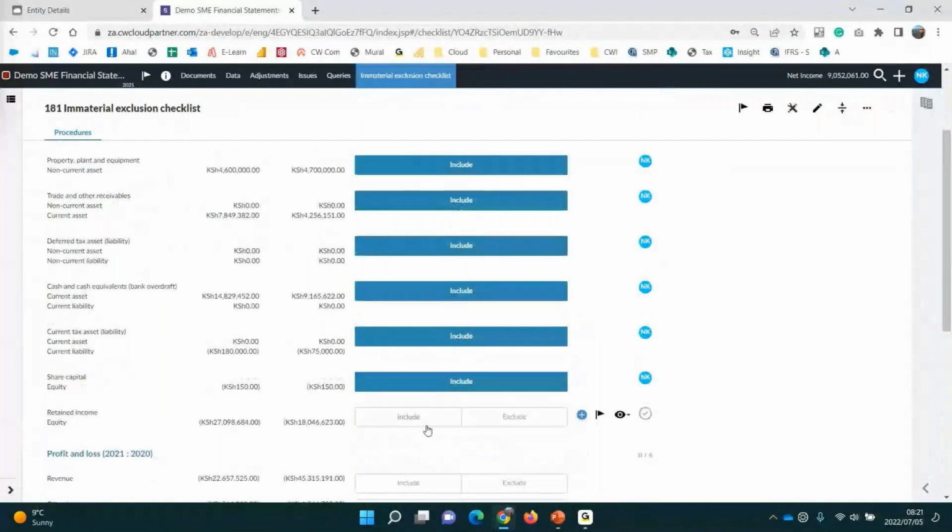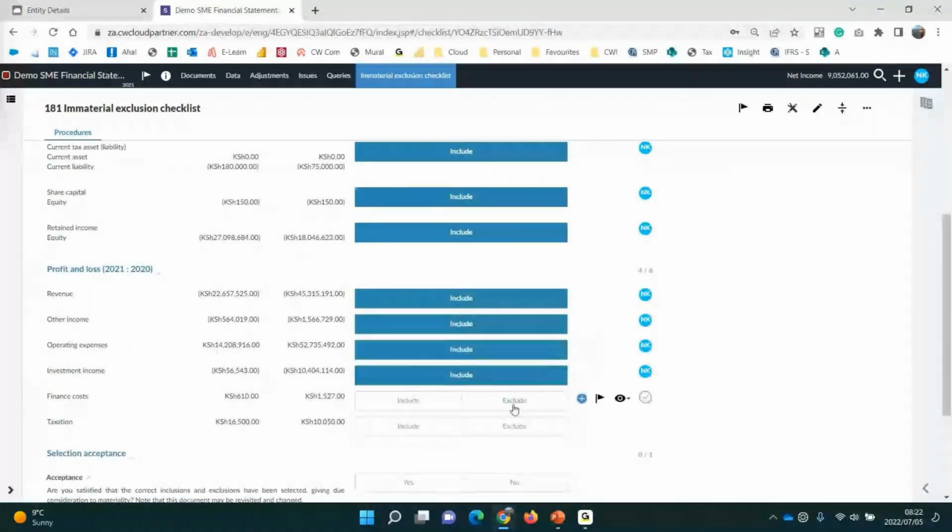The one that I'm going to exclude here is finance cost. If you think about finance costs, you can justify saying, I only have a bank account, I don't have a loan, so it's really my bank interest that is there. Normally your accounting policy would say finance cost is obtained from the bank, and your note will have bank interest. It's really not adding much value to the financials. So I'm going to exclude that, and then the rest I'm going to include.